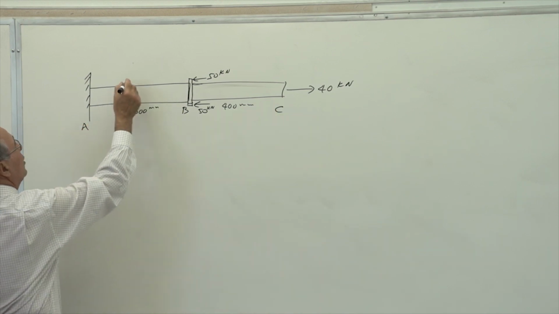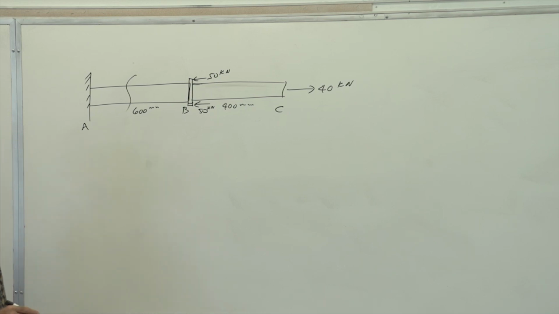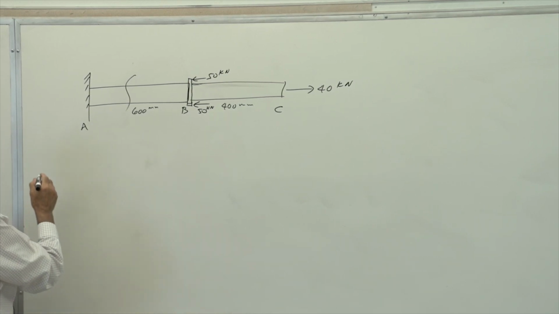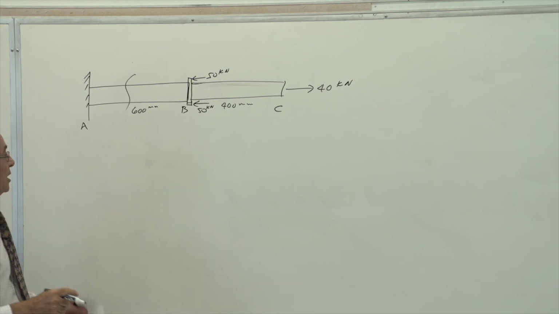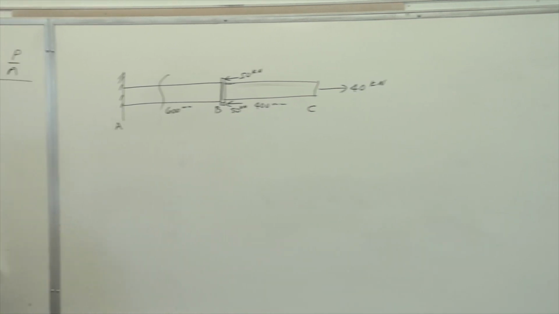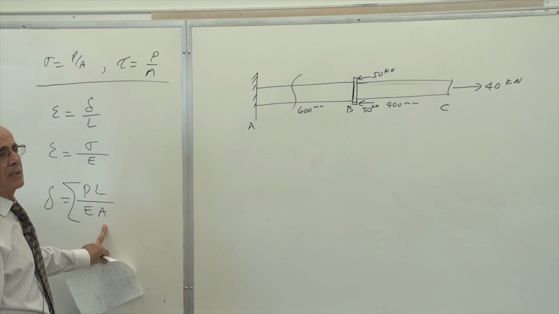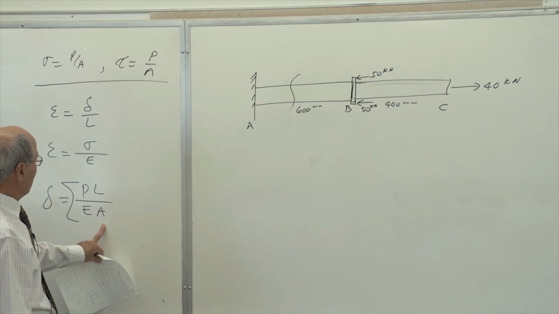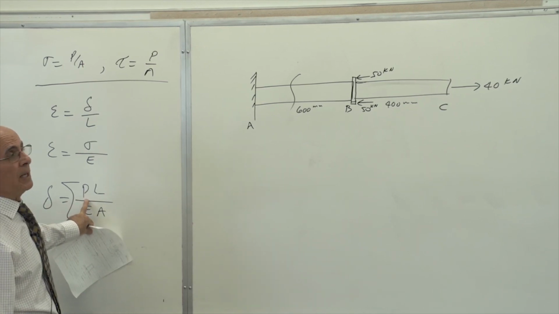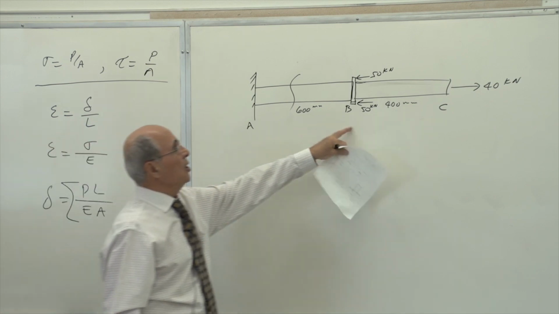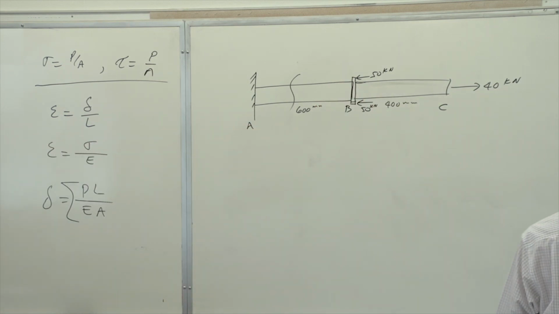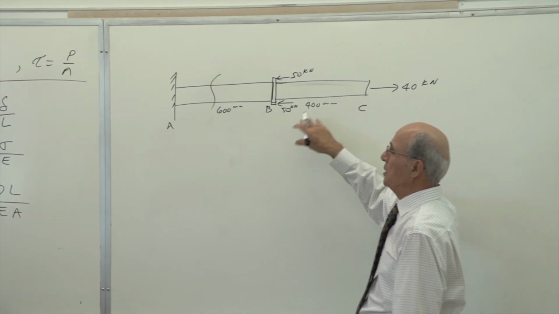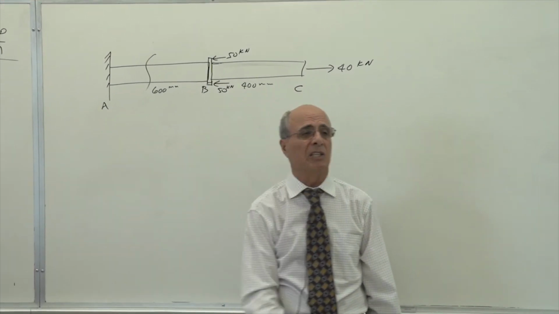So therefore, I want to calculate delta of rod AB. To calculate the delta of rod AB, obviously I need L, E, A, all given if you look at the handout. All I need is the P. This P is not this or that. That's the mistake that everybody makes. If I call this one P or call that one P, these are not the one. What is that P? I said it many times.